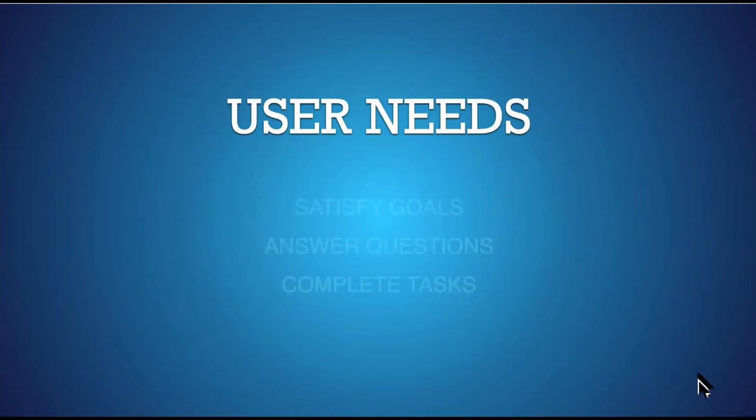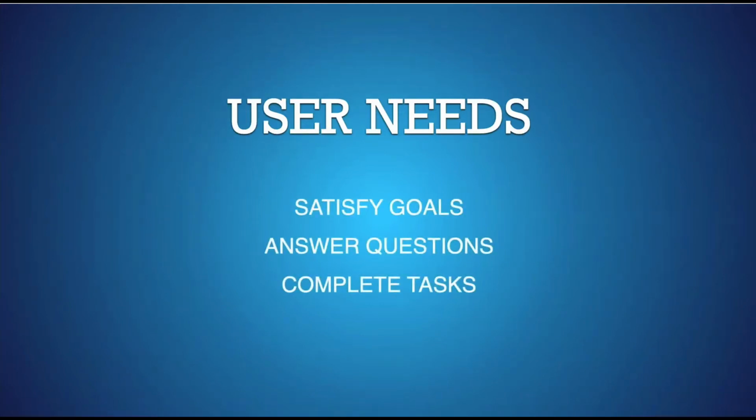Okay, so there's the user's needs. And why are they going to a website? They're going to satisfy a goal, answer questions they have, or complete a task. There may be any other number of things that fall under this, but basically they're going there to find something. Occasionally they'll stumble upon something, but usually they're going to find an answer to something. Okay, next.